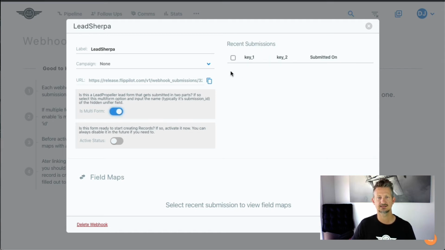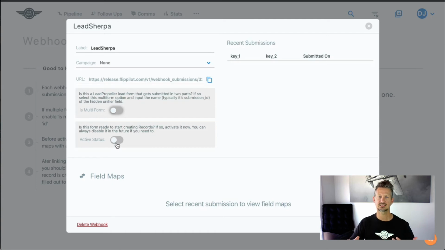You choose that, and then you can click on the multiple submissions that it shows once you actually fire these off, and then you can put all the fields together and merge them into your account. Okay, then active status. This is once you have it all set up and you know it's working, you've seen the submissions in here, and you map the fields, and then you can click active so that anything from then on that comes in through that URL, through the webhook is going to become a new lead inside of FlipPilot. So it's very cool. Down here's where you'll be mapping those. And like I said, check the description below this video to see the specific examples, because it does change depending on what you're doing.